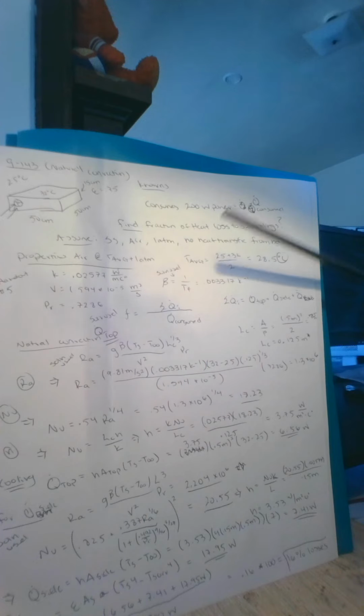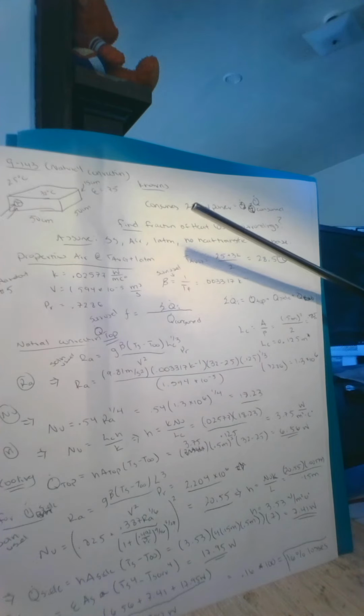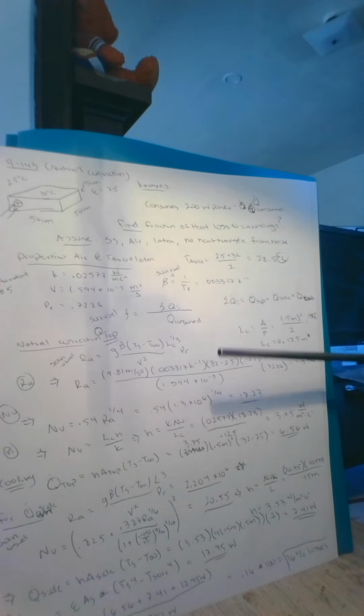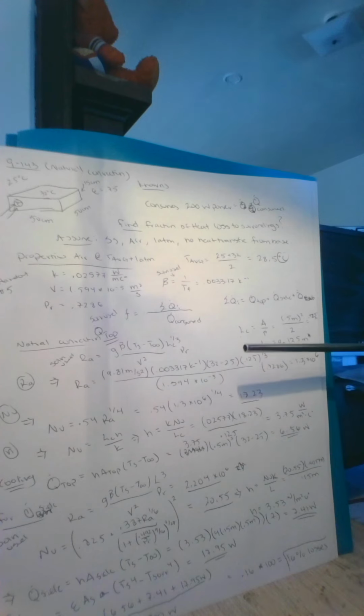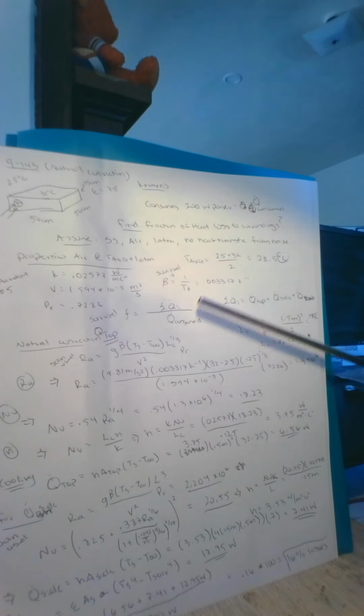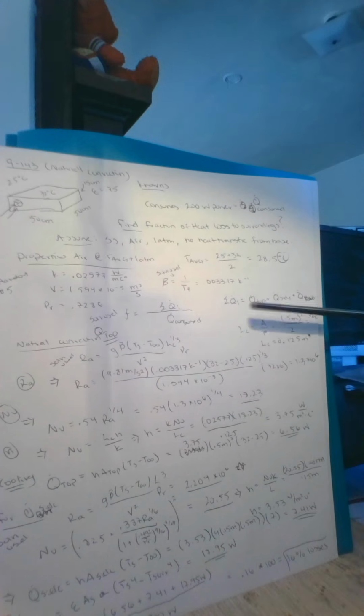This next question had a box that was being cooled by a fan. We were given the dimensions, and we were asked to solve for the fraction of heat lost in the system. To do this, we needed the sum of the Q's in the system over the total amount of Q's consumed, and the sum of the Q's was equal to the heat coming out of the top, the heat coming out of the sides, and then the heat coming out from radiation.